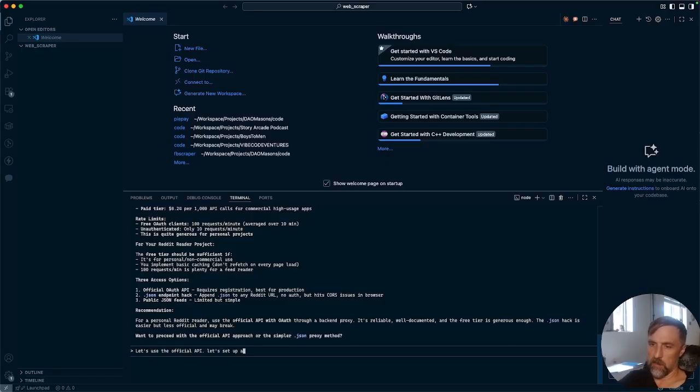Let's set up a node server that gets the programmer humor data and serves it to our front end website. So we won't even save the data in the database.